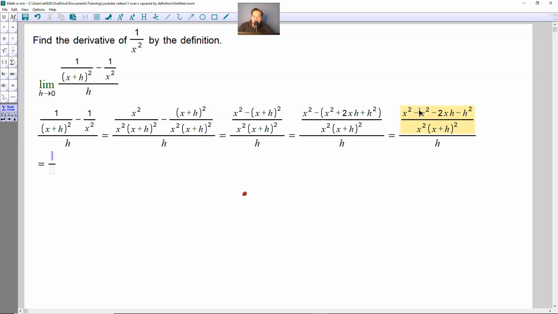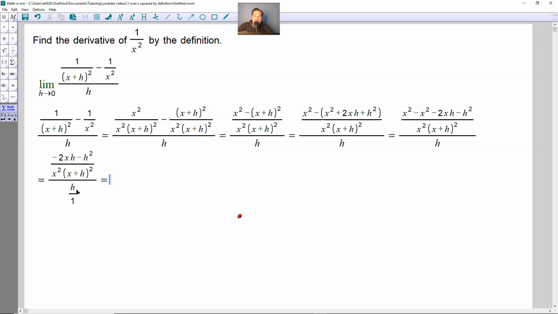Continuing down below. Next, you need to simplify in the numerator. So you see x squared and x squared cancel opposite sign. The negative 2xh and the negative h squared just get copied directly. So that means on the bottom all the way I'm going to have this. Negative 2xh minus h squared, all hanging here still over this part. X squared times x plus h squared. And then continuing, this is still h here. Continuing. Now you got to do keep change flip. So to do that, the h really you got to see as h over 1. So then you can do keep change flip.